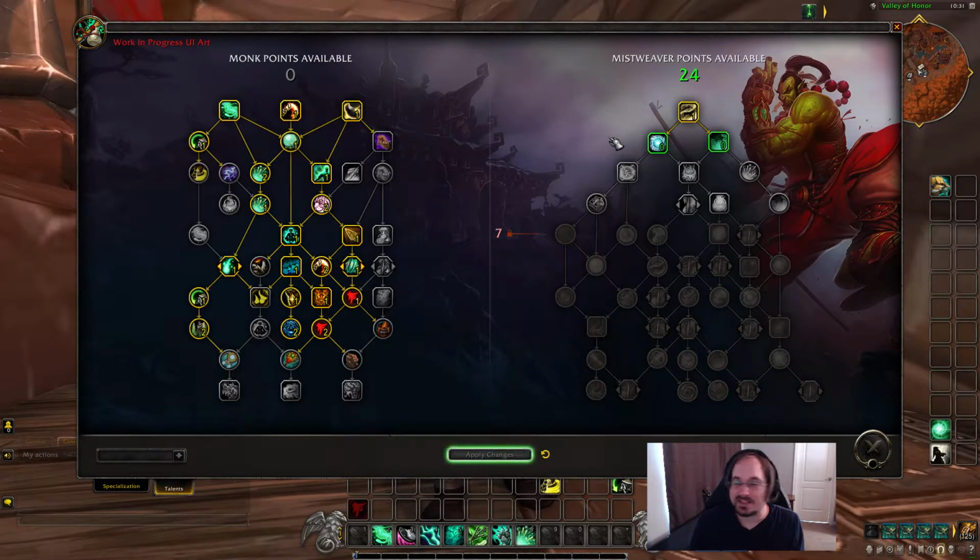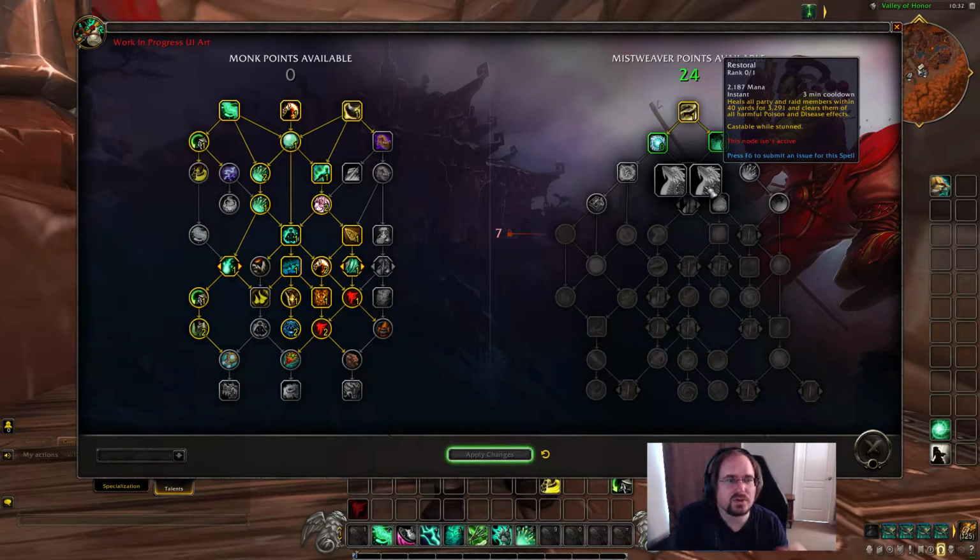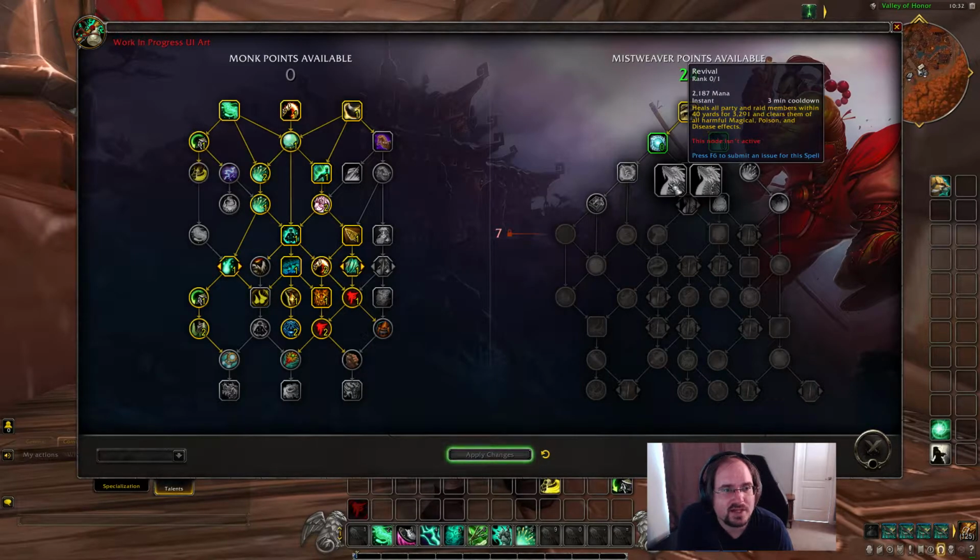Okay, let's get into the 8 million choice nodes we have here. This is insane. Okay, so we have a choice between Revival, 3-minute cooldown, heal all party and raid members within 40 yards and clear them of harmful effects. Or Restoral, heal all party members within 40 yards and clear them of poison and disease. So magical poison and disease.